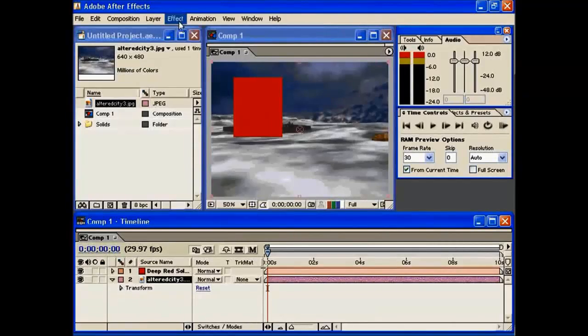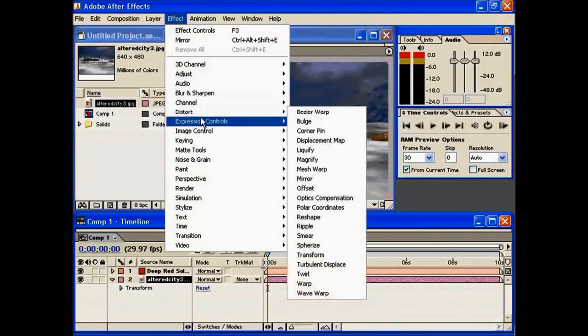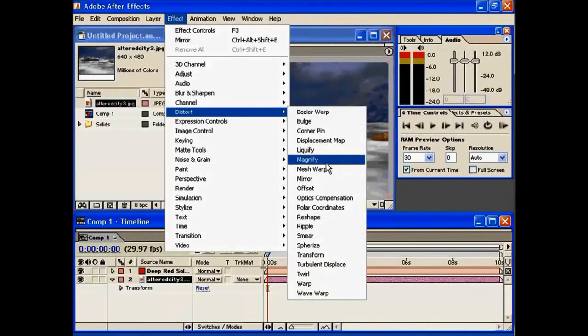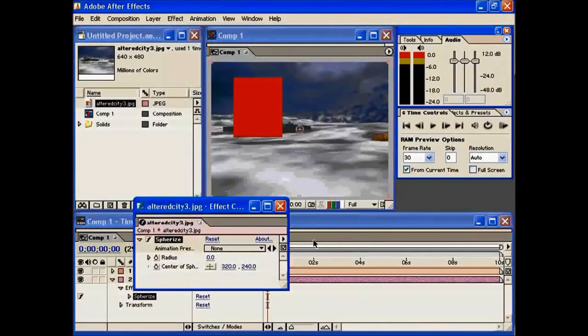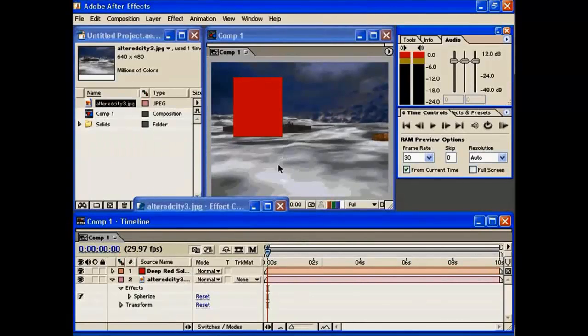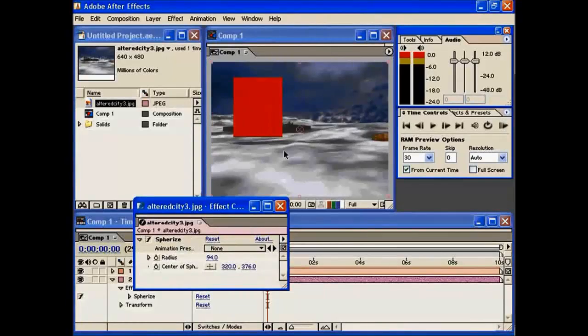The distort category will allow us to shift the position of the pixels in the image without actually moving the image itself. Here I'm going to select Spherize, and you can see here that I have my effect point for the sphere. And in this way, you can see the effect that I have of a sort of a mound underneath the image.